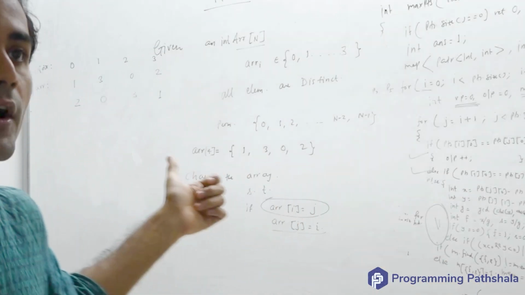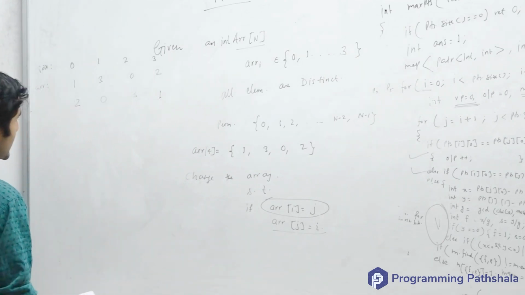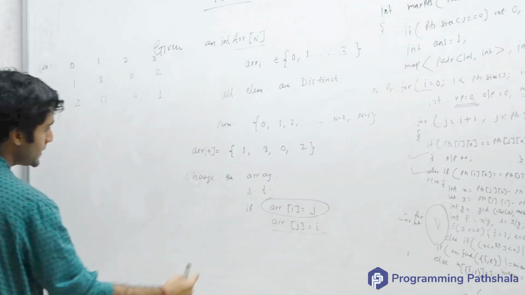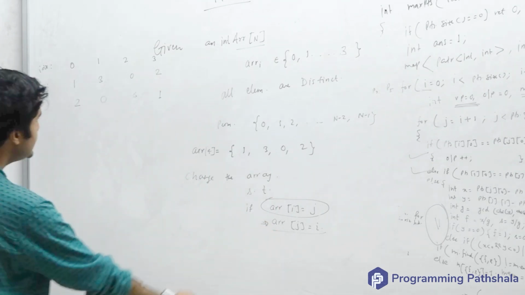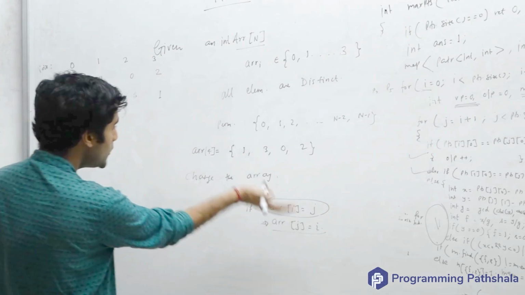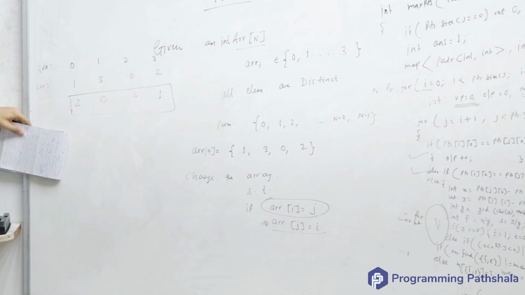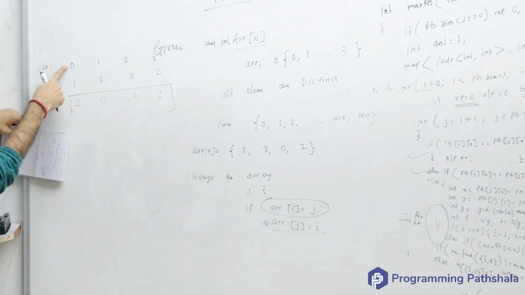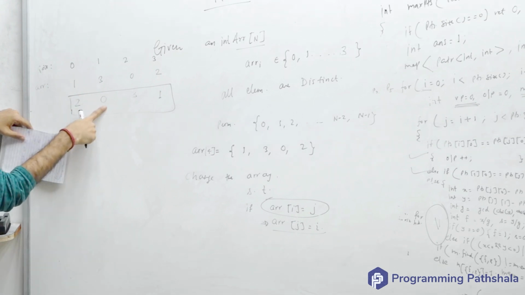Yeah, so this is how we have to proceed. And when I say array of I equals to j, then this particular transformation should be made. Then these values which are being talked about are the values of the old array, not the new array. What I mean by that is, let's say you saw that array of 0 was 1, so that was the reason you transformed array of 1 to 0.